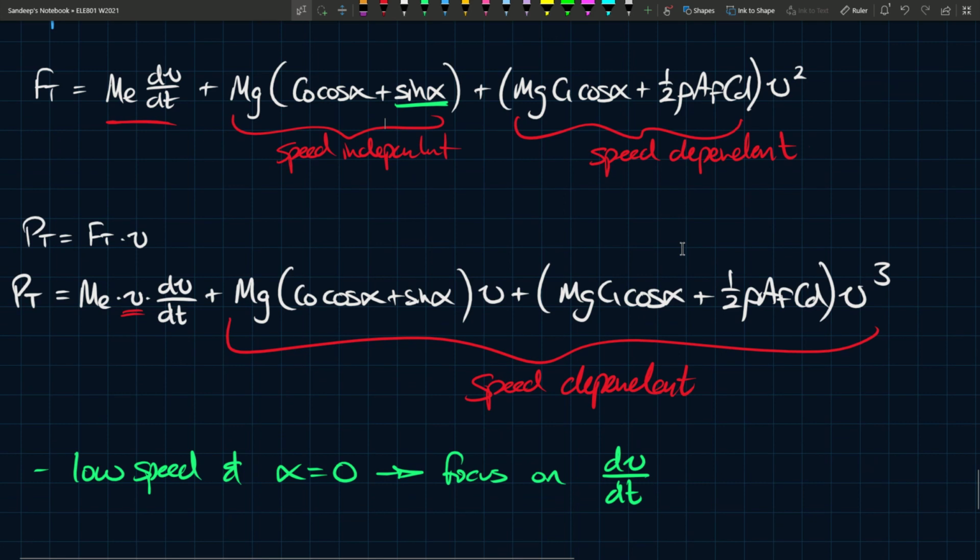What else can we look at? Let's look at the power equation. You have this factor V. That means you basically need a significantly larger power to accelerate at higher speeds than at lower speeds. That's also another indication of that, which is what we also established based on this term here. So these two terms tell us that you need a lot more power.